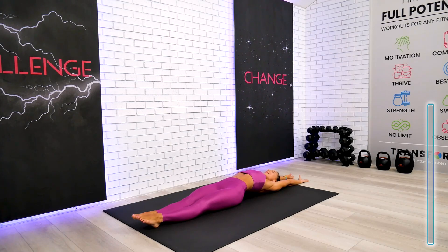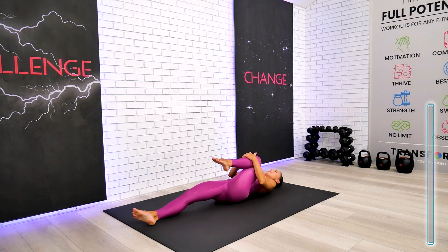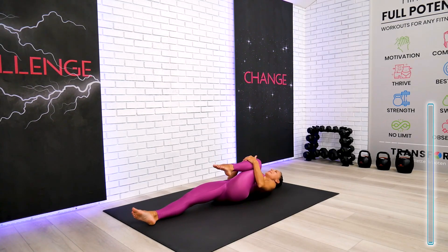On exhalation, let the tension leave your body and let your lower back relax even deeper and melt down towards the mat. Take a deep breath in, expand your belly, and on exhalation slowly draw one knee towards your belly or chest. Open your eyes or keep them closed, and just give that leg a good hug — a loving hug to acknowledge your body and start to become present, being here and now.